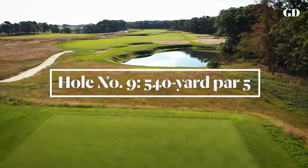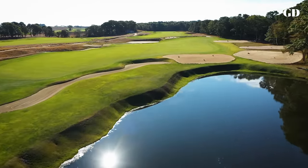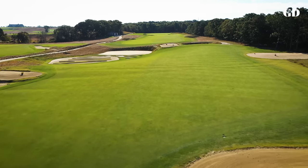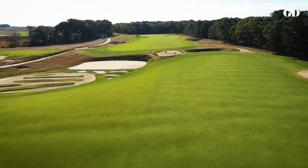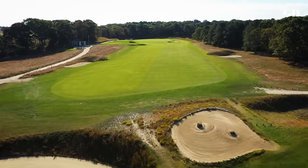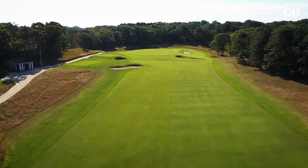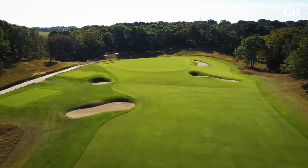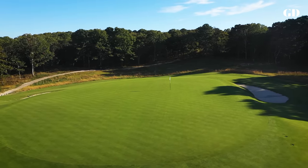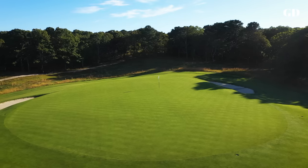At 540 yards, the ninth is National's longest hole and finishes farthest from the clubhouse. Nine is MacDonald's tribute to yet another hole at the Old Course at St. Andrews — the par five 14th, best known for its cross-hazard called the Hell Bunker. National's far more expansive version is encountered off the tee and consists of church pews similar to those at Oakmont. Beyond these are deep cavities of sand and a center inverted bunker, a pad of sand that pops up on several holes at National. Approach shots must be accurate and hold the green as flanking bunkers and a lengthy rear runoff are formidable defenses. When the course was first staked out, this was intended to be the finishing hole, with the adjacent 10th hole serving as the opener. The old Shinnecock Inn, then set back from the ninth green, served as the temporary clubhouse.